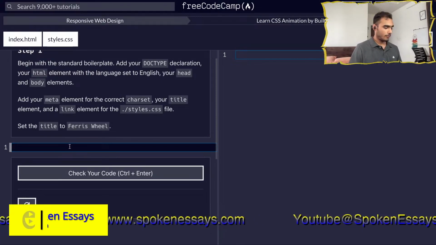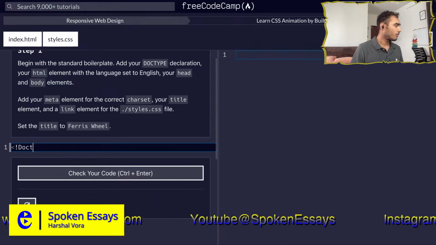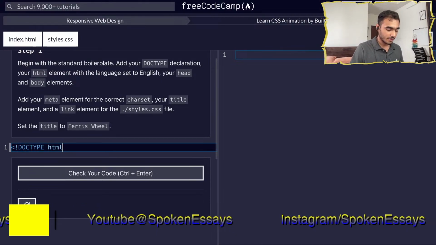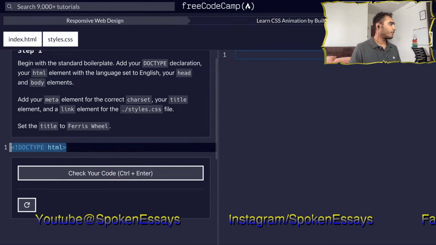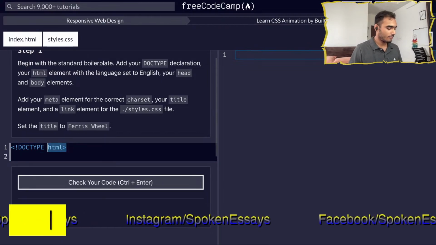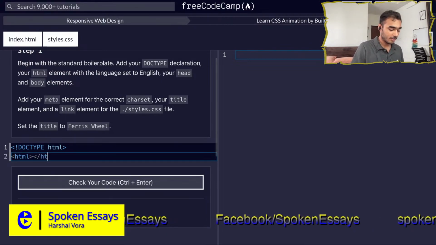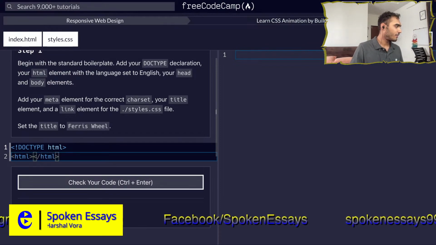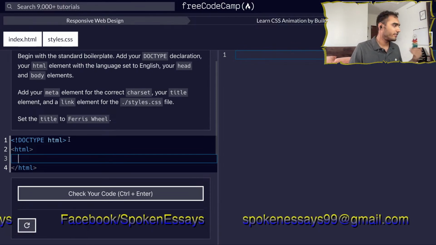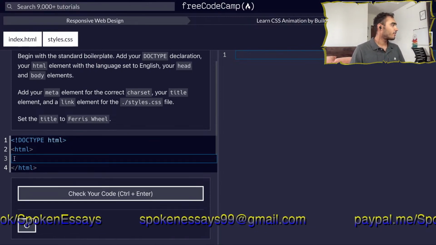Okay, let's begin. So first step, we have to put the declaration. Whenever we write any HTML document, we have to let the browser know that it is in fact reading an HTML file. We have given it the declaration. Now we are also supposed to give it an HTML element. I will copy this text, I'll put the opening bracket, and I'll close the HTML tag. Everything inside this will be visible to the browser. Well, the browser reads the HTML document itself, so it will read even this, so it doesn't matter. But this is where the HTML document begins.